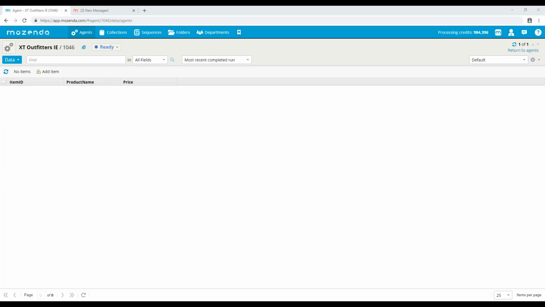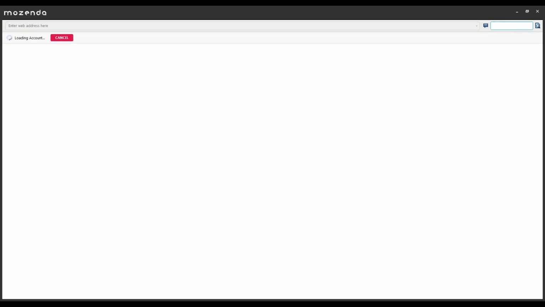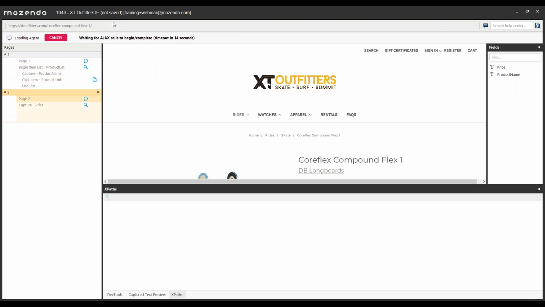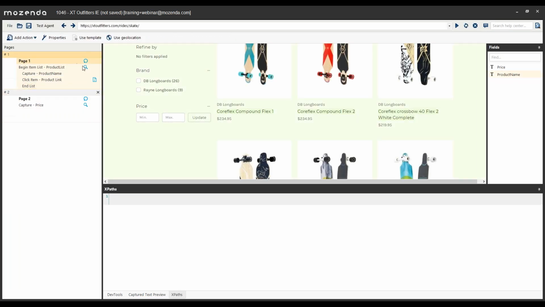If you have an agent open already in the agent builder, it will just reopen that agent, but as a Chrome version. So we'll see it's the same agent. It does say not saved though now, because obviously we've made a pretty significant change to it. We've switched it over to the Chromium builder. So when we're done with it today, we are going to want to save it so that it will run on the Chromium agent builder when run in the web console. Sorry, the Chromium harvesters.